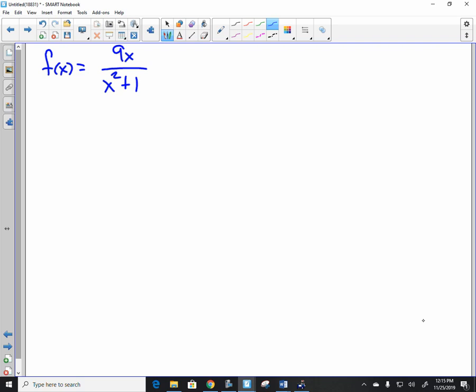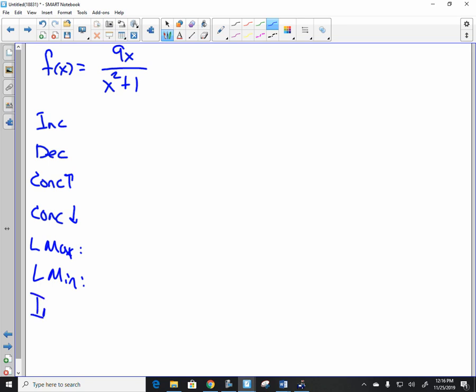Because we've crossed them off, I wanted you to have more space, so you might want to write this down on a scratch sheet of paper. What I'd like to do is determine intervals of increasing, decreasing, concave up, concave down. I'd also like to identify the local max, the local min, and also points of inflection. We have 2 parts to our lesson today. We've got to keep pace, because otherwise we're going to fall behind, and trust me, it'll get worse as time goes on.